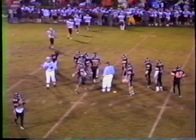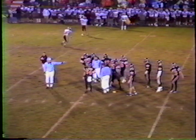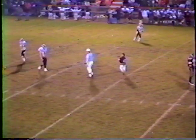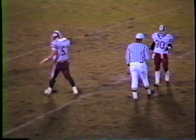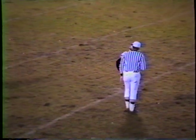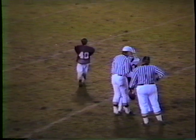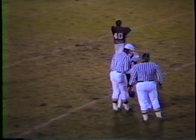So it looks like Oak Ridge is going to get the ball about the 38, at least around the 40-yard line. Up to the line will come the Wildcats, and the student section of the Clinton Dragons taunting Shaun Bohanan in the end zone seats to our left, and Shaun just kind of looking back that way as they're talking about it down here. Now the officials are changing things. They put the ball down. The ball is at the 35-yard line. The Wildcats want a little clarification on where would be the best place to take the ball.